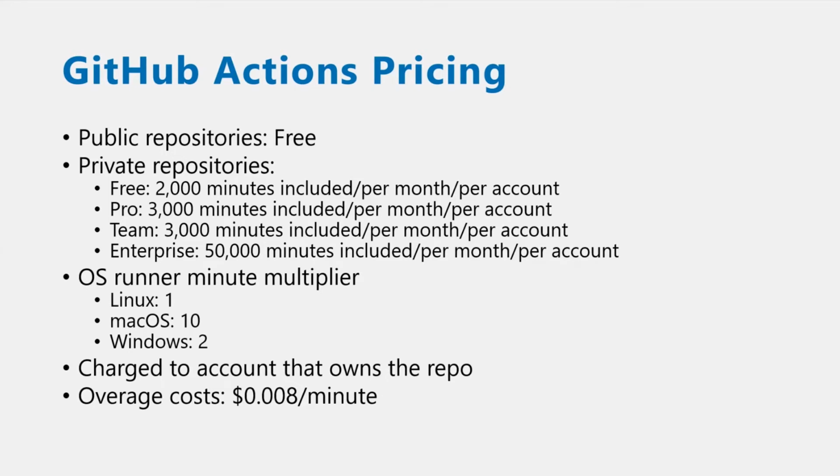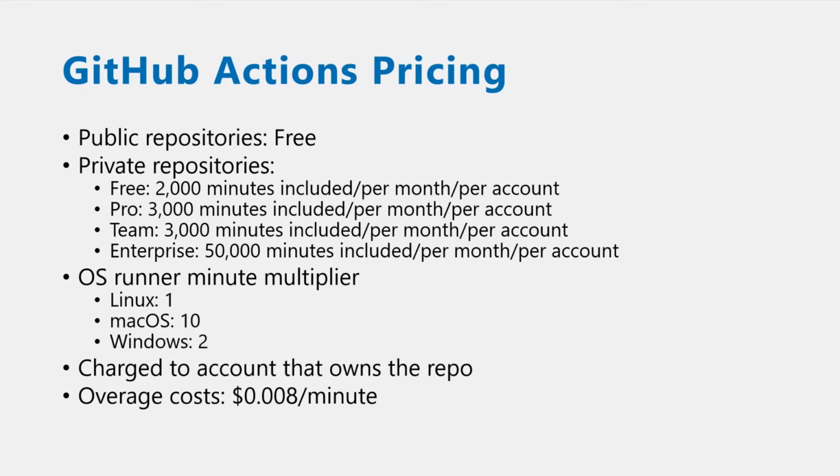So let's say, for example, I'm working in an organization and my organization owns 5 different repositories. Let's say we're on the Pro plan, you don't necessarily have 3,000 minutes per repository, but because the overarching account owns all 5 of those repositories, it's going to be 3,000 minutes spread across all of those repositories. So that's something to keep in mind. It's not per repository or per user or anything like that. If you start getting fancy and assigning different users to different repositories, sure, it's basically per account.